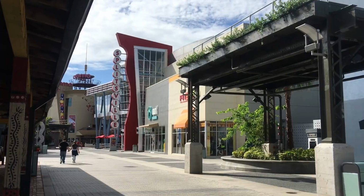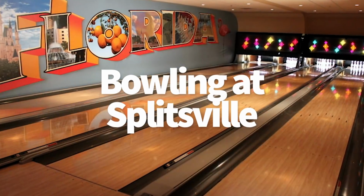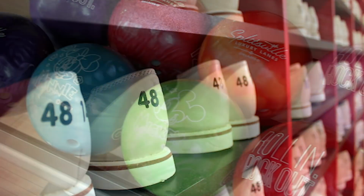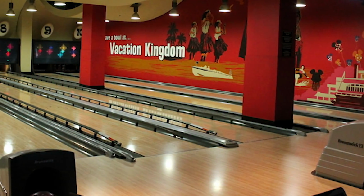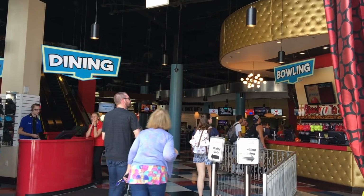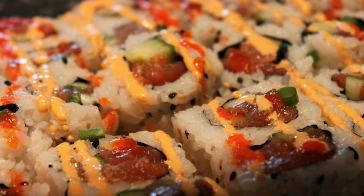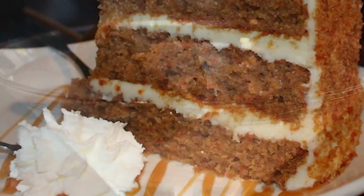And also at Disney Springs, another great way to spend a day is going bowling over at Splitsville. Splitsville is kind of a high-end bowling alley, but they've got some really good food. They've got really fun bowling lanes, good decor, a couple of cool lounges to hang out in too. So even if you don't have kids, this is a good option for a rainy day. So Splitsville's a lot of fun. I do recommend the food there. It is sort of pub grub. They have some good sushi. They've got decent pizzas and a very expansive menu, like a lot of food. So good things to try there for sure.